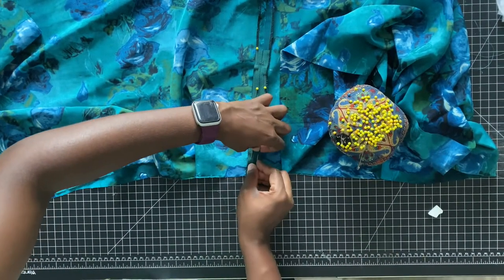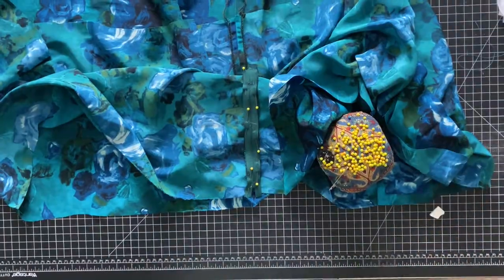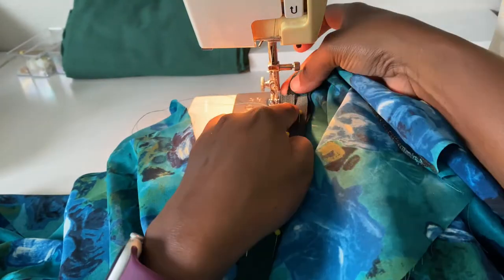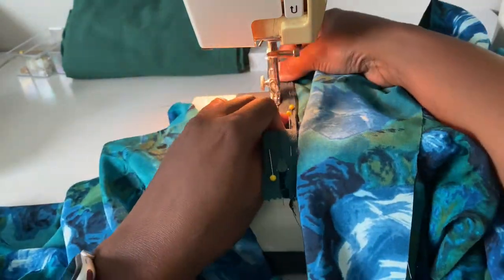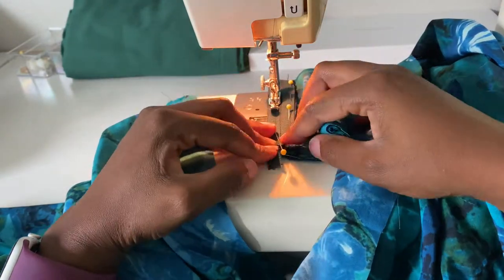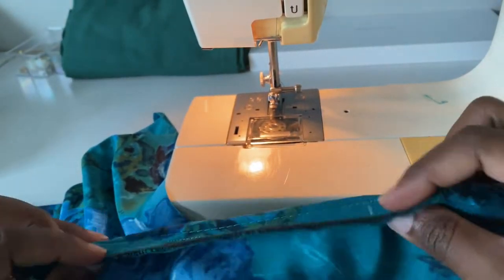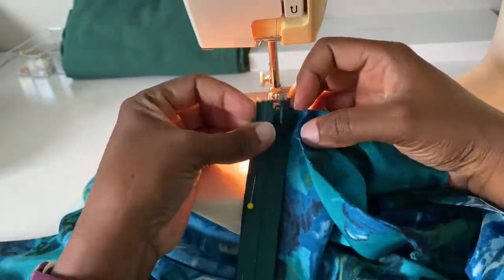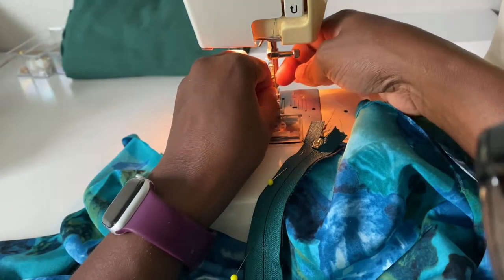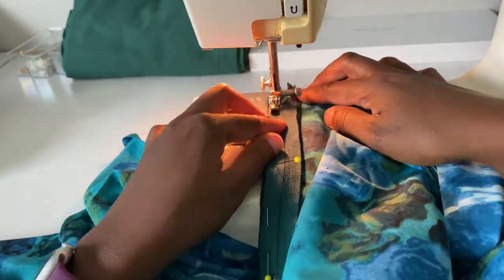Flip your zipper so that the right side of the zipper is facing the right side of the seam allowance. Make sure that it is centered in the middle. If you want, you can baste stitch it by hand just so it'll stay in place, but I'm just going to use pins. As you can see, the pins aren't through and through the fabric — they're simply going through the seam allowance. Be sure to add anchoring stitches so the zipper will stay secured onto the seam allowance. If you don't add these anchoring stitches and the zipper rips, it completely comes off; but with a secondary anchoring stitch it's more stable and if one stitch pops, you still have that secondary stitch to keep it in place.